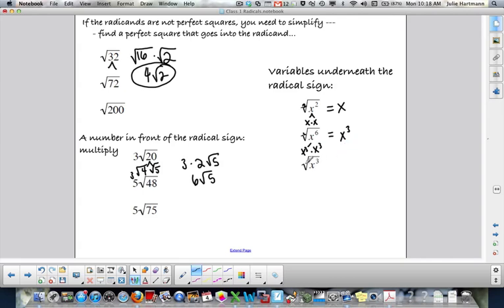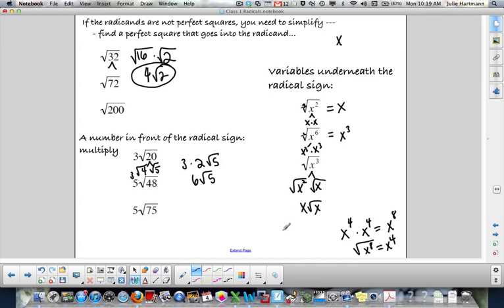Now, with x cubed, 2 doesn't go into 3. Okay, so what you're going to do is break that down to x squared times x. The square root of x squared is x, so it is x times root x. Okay, so basically, when you're doing radicals, because of the fact that we add, for example, let me write it down here, x to the 4th times x to the 4th, we add our exponents, that'll be x to the 8th. So when we do the square root of x to the 8th, basically 2 goes into 8 how many times? That's 4. So it would be x to the 4th.